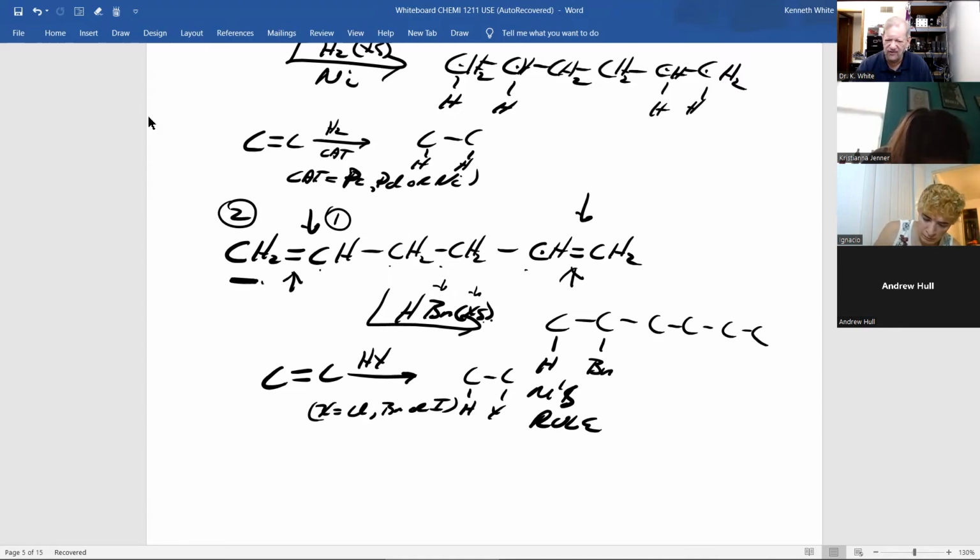Let's look at this carbon. How many hydrogens on each carbon of the double bond? This has 2. This has 1. Which has more hydrogens? This one. Therefore, the hydrogen will go there, and the halogen will go to the other carbon. And now I know there's 4 bonds to carbon. I can put in the rest of my hydrogens. Now, when it's conjugated, there's a whole bunch of other rules and mechanisms you have to learn. We don't do that in my class.